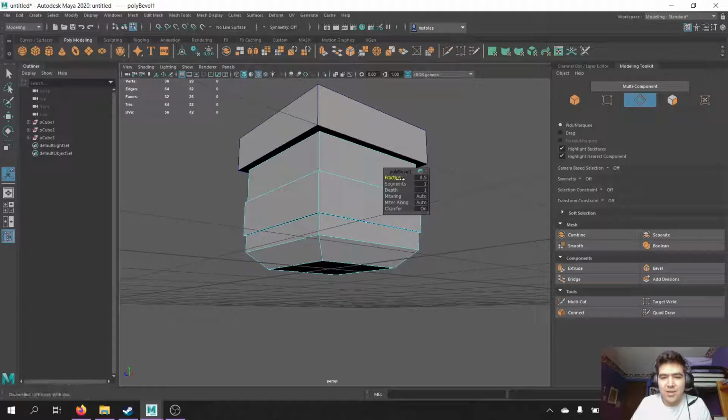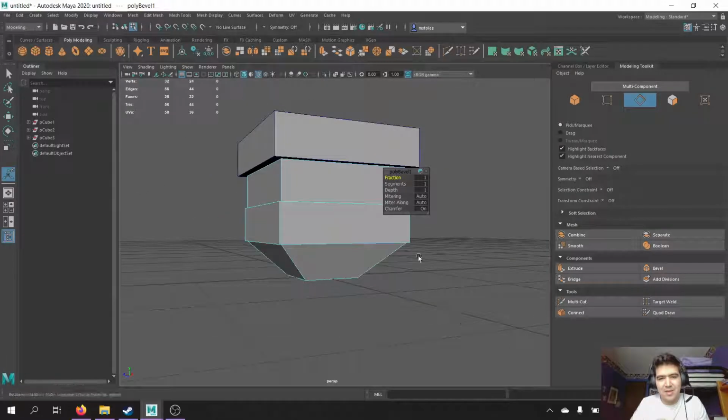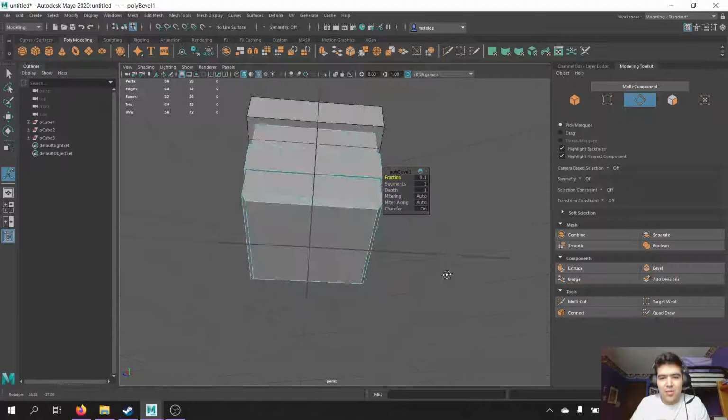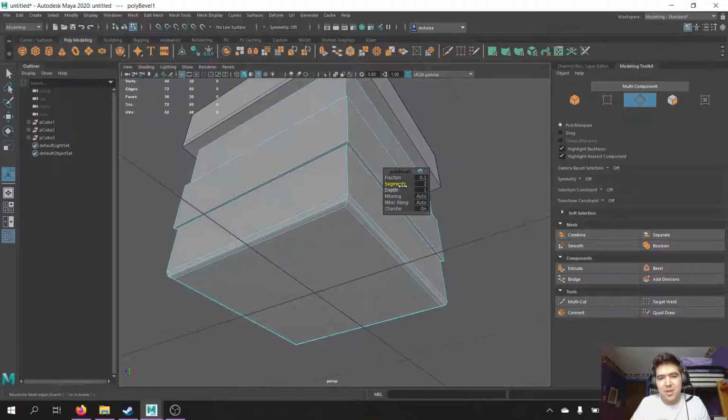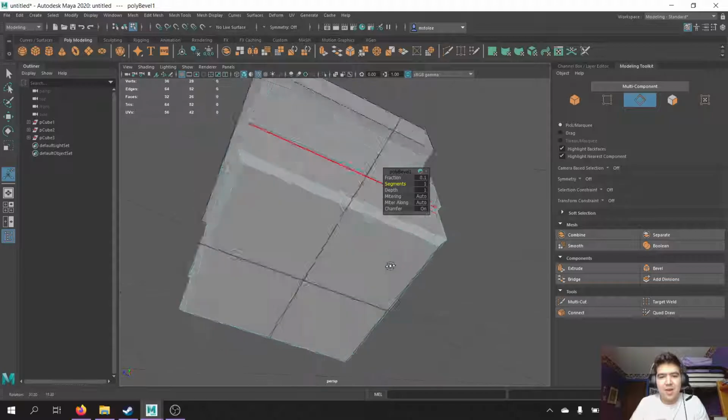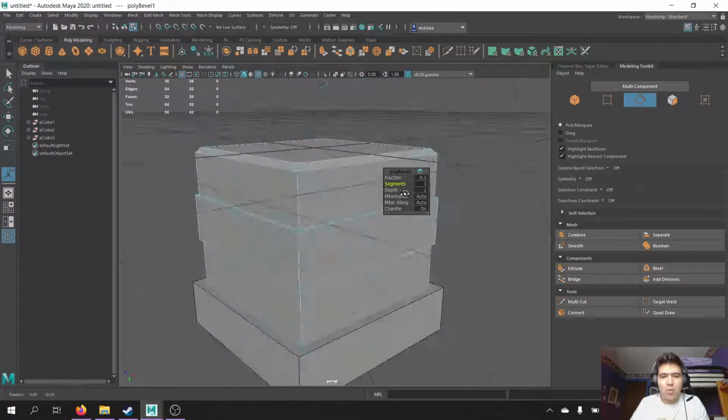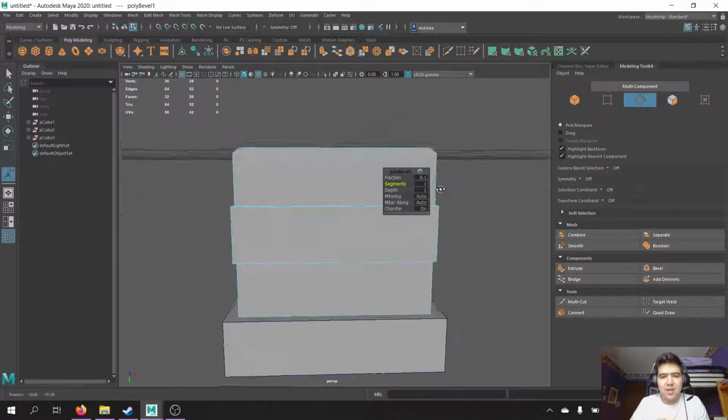The fraction is basically how big the bevel is. So if I have this way up, this thing starts looking like some sort of magical pyramid or something. I'm going to put it at 0.1. The segments is basically how smooth that's going to be, right? So if it's one segment, it just adds like a 145-degree angle bevel to it.